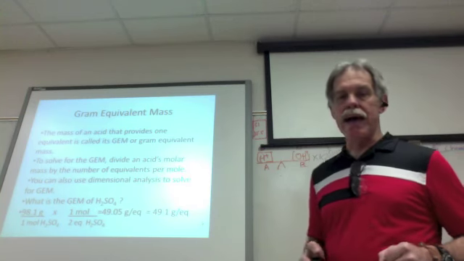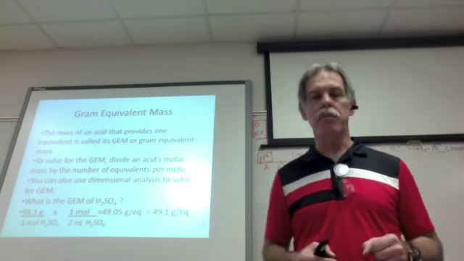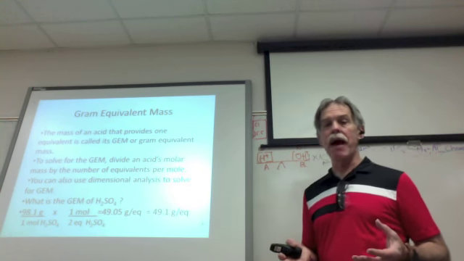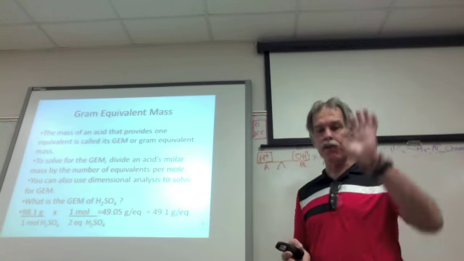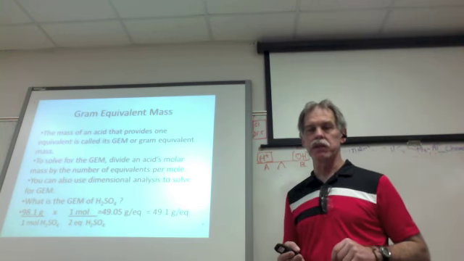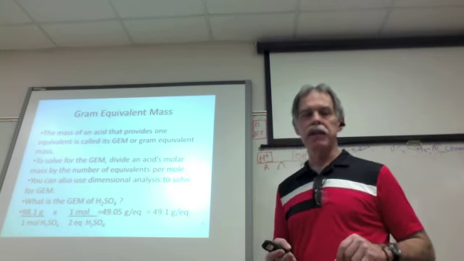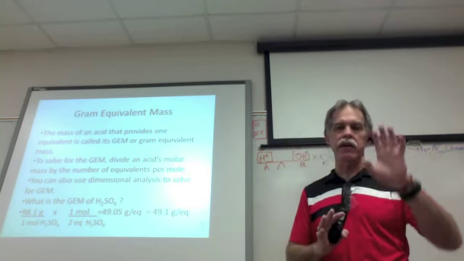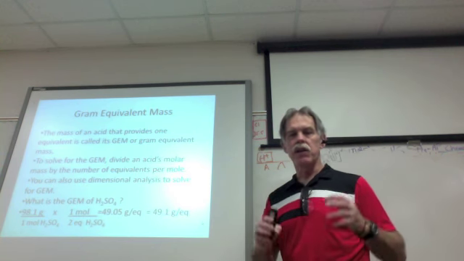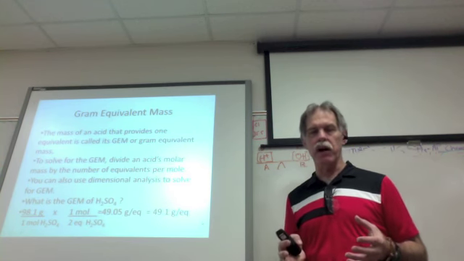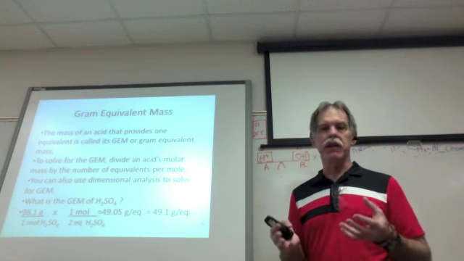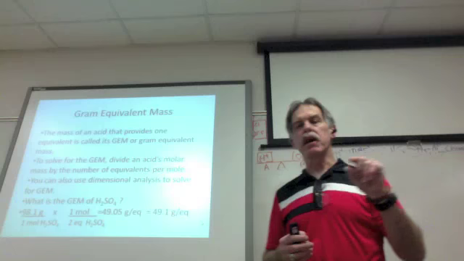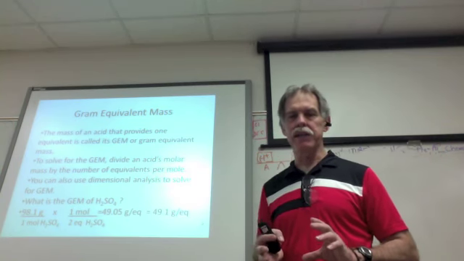Gram equivalent mass. Okay, now we've talked about molar mass. This is very related to that. In order to get the gram equivalent mass, you basically figure up the mass from the periodic table, the number underneath, which is the gram atomic mass, add that up for the compound. Remember the subnumbers, you multiply times the numbers on each of the elements. You get a total, which is the molar mass. We all know how to do that. Then you basically divide by the subnumber below the H for acid and the subnumber below the OH for bases.